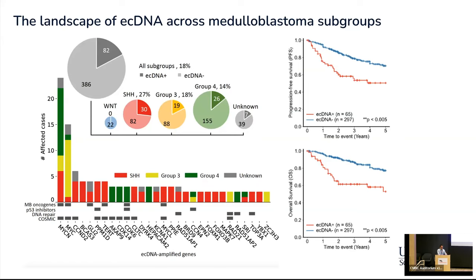As a result, we find ECDNA in 18% of all medulloblastoma patients. By subgroup, we find no ECDNA in patients of the WNT subgroup, which notably also has the best prognosis. In the Sonic Hedgehog, Group 3, and Group 4 subgroups, we find a proportion of 14 to 27% of tumors with ECDNA, with the largest proportion of 27% in the Sonic Hedgehog subgroup. I would also like to mention that we find a very significant association of TP53 — either somatic or germline variants — with the occurrence of ECDNA in the Sonic Hedgehog subgroup specifically. We don't see that in Group 3 and Group 4; there must be other mechanisms.